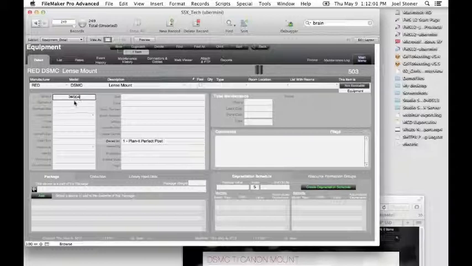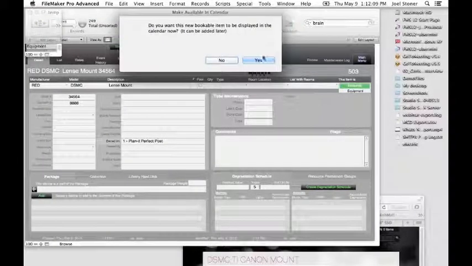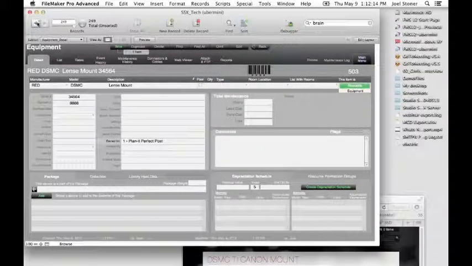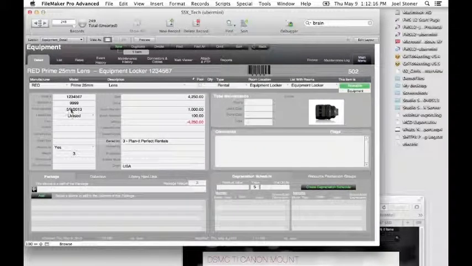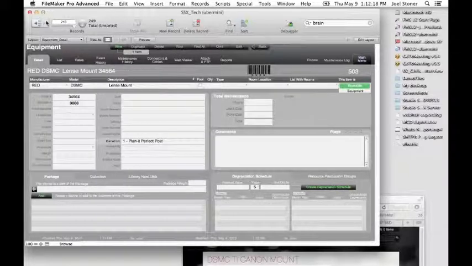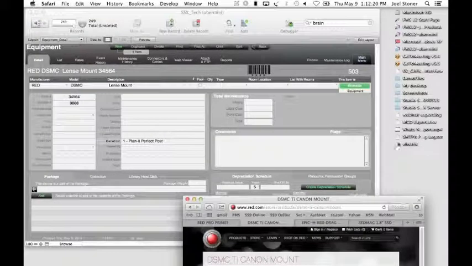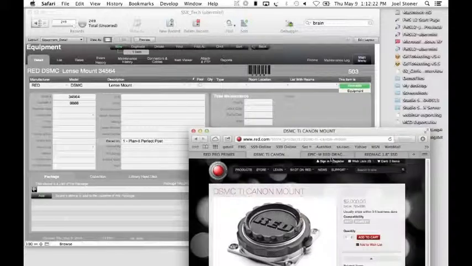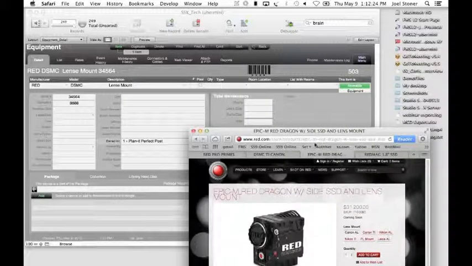And I'm going to give this a serial number and a barcode of, I think, 8888. And I'm just going to make it bookable, and don't need that in the calendar. And I'm just going to back up a second and make sure I did. Okay, so 999988888 is that guy. And I'm going to go to my next item quickly, and I've got the camera itself.